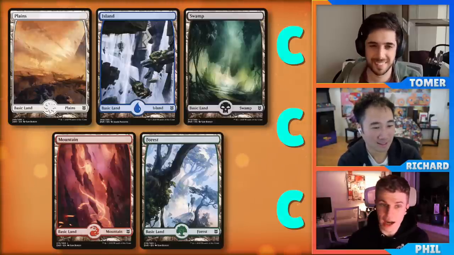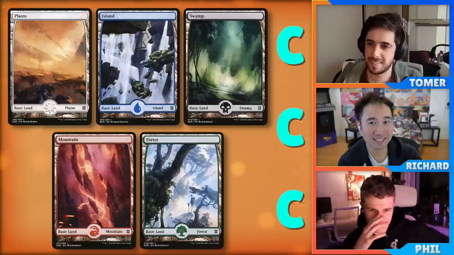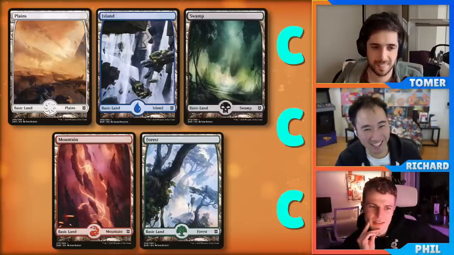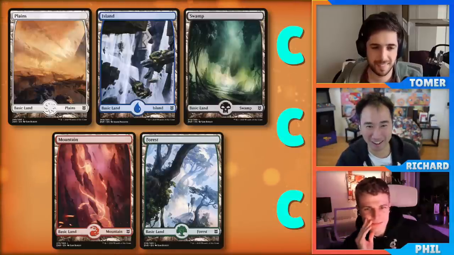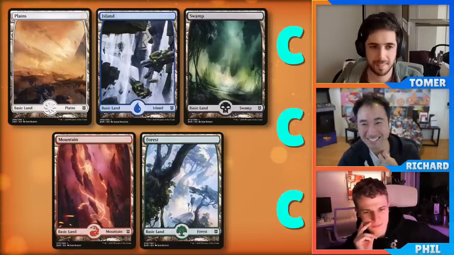Oh, with the Zendikar arts as well, right? Because of these flying things and hedrons, it's always super busy. They don't depict the thing. The mountain is just some shards of rocks or something. The island is a waterfall. The forest is like trees floating or something. They should just show me a forest or show me a mountain.